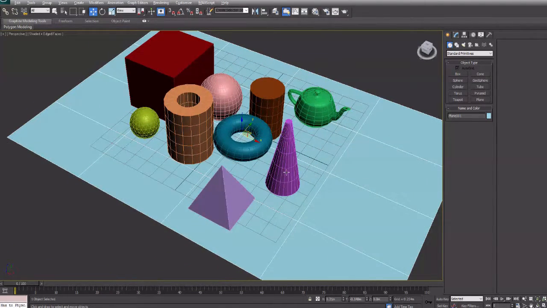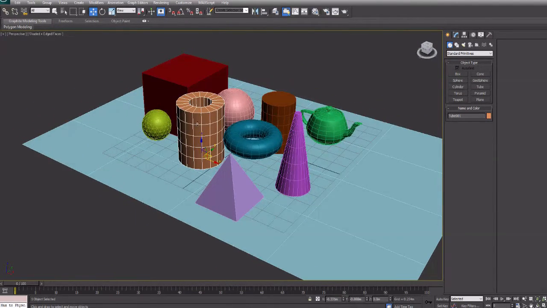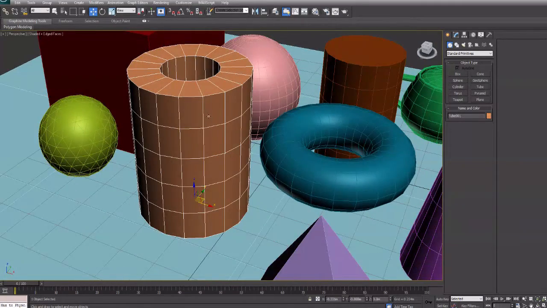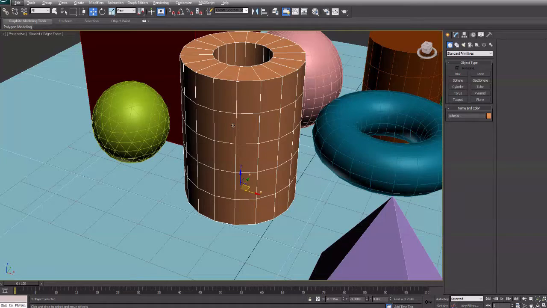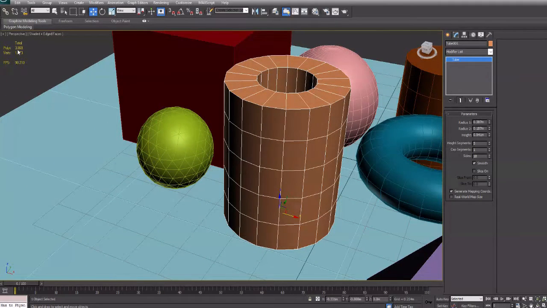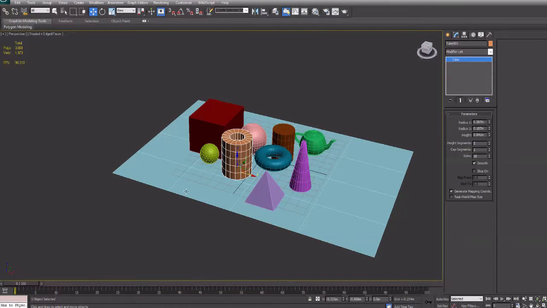Basically, if you see the squares, like for example this one, the more squares you see, the more polygons it has. To measure the polygons, you press 7. There you go. You see the polys here. It means that we have 3,868 polygons, or the squares you see inside this viewport.